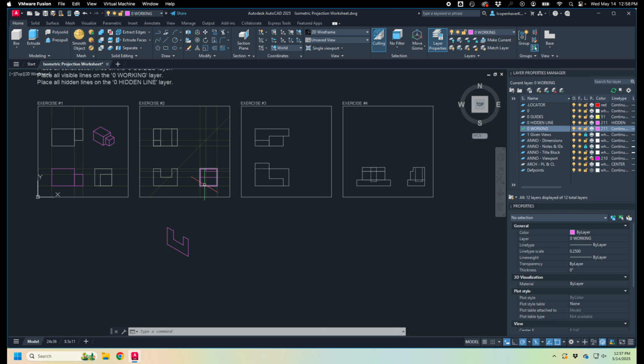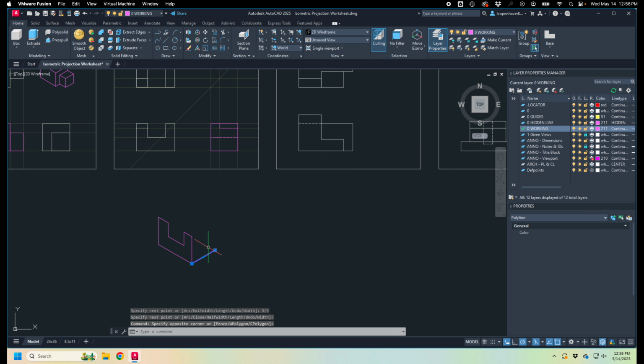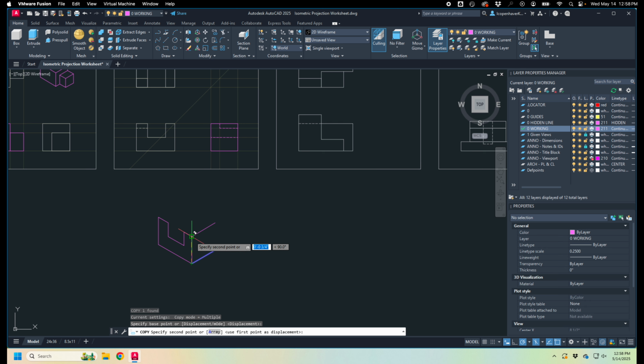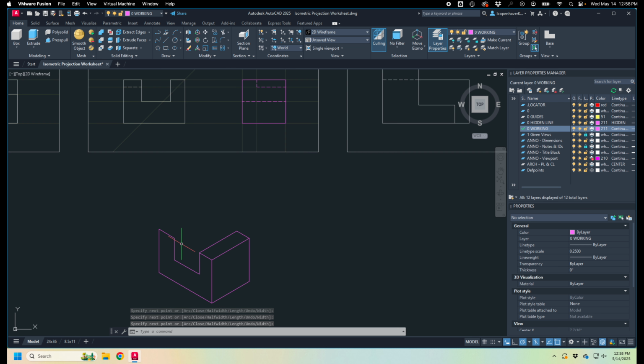Okay, let's do this side. So I know that this is just a rectangle. I just need to get a distance for that. That is 3/4 of an inch. Polyline to start, 3/4 of an inch. And you know what, why don't I just copy it? Nice. And I'll do a polyline to close it. And then I can use this line here to finish that. Nice. Okay.